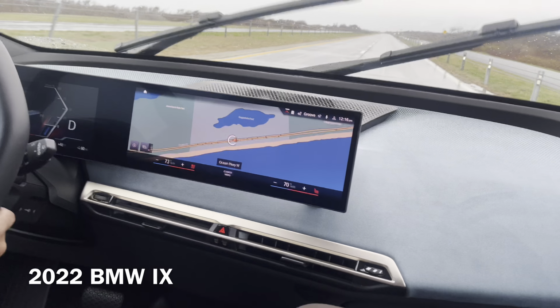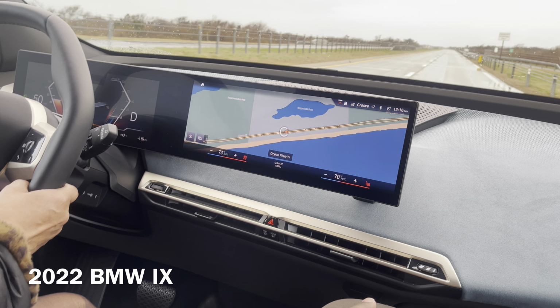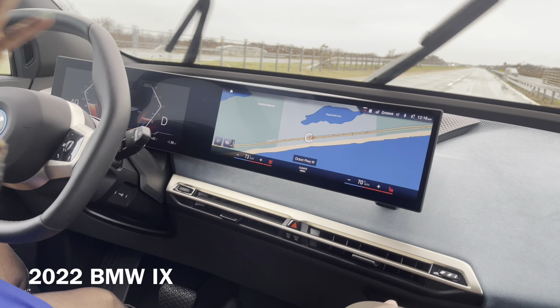But it keeps... Ooh, so... It's a little slippery. It's raining, it's a bit slippery. Yeah. I'm going to slow down. It showed me that, and then I felt it in the steering wheel, but it didn't veer.